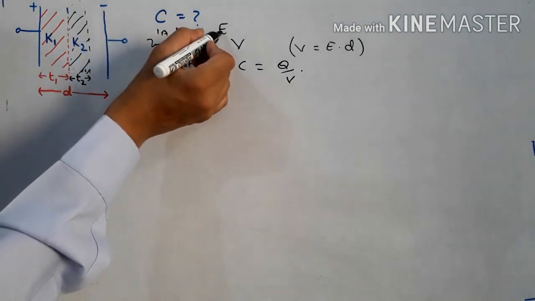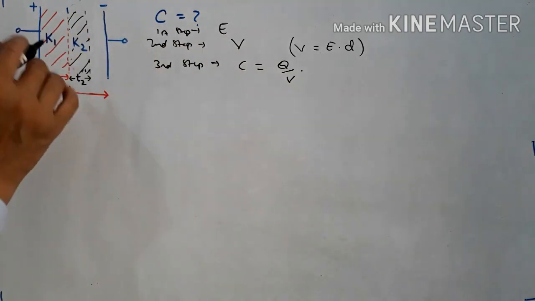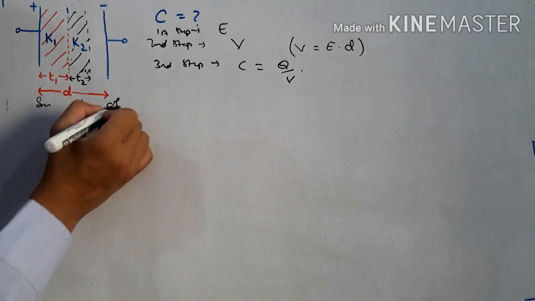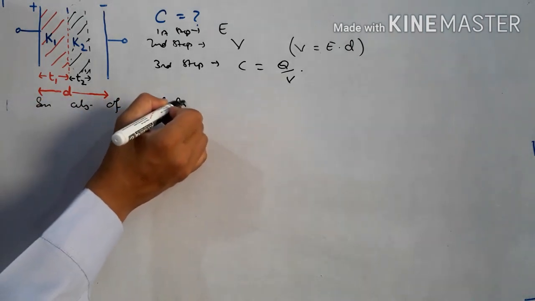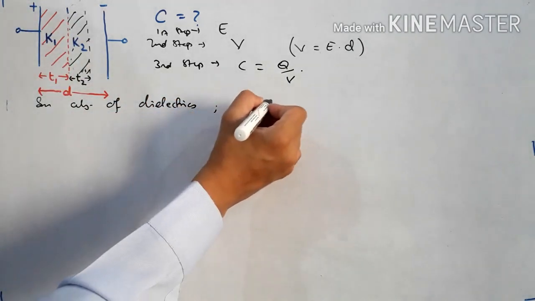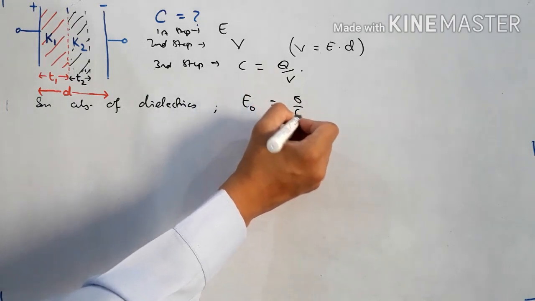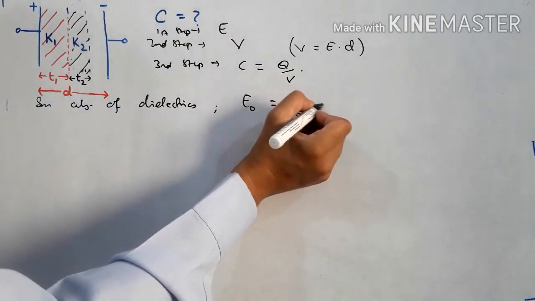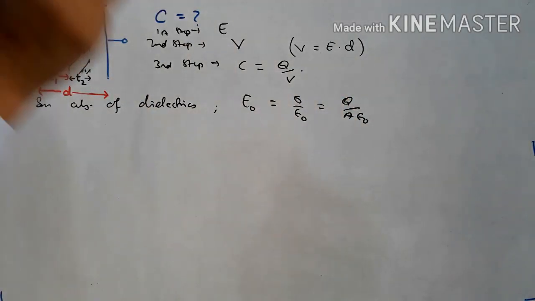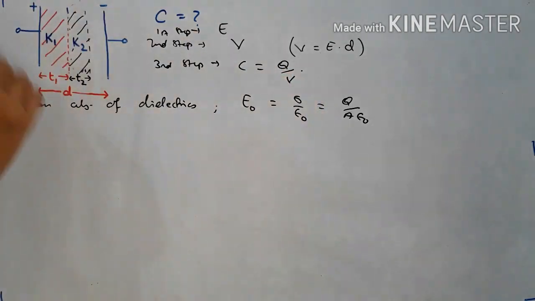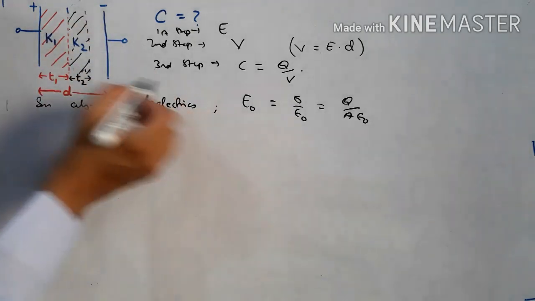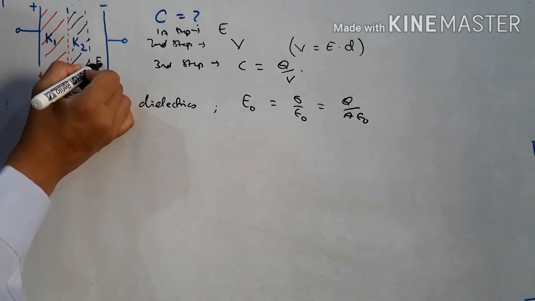First step, you have to see the electric field value in different regions. In absence of dielectrics, if there were no dielectric, only vacuum, the electric field will be denoted by E naught, and that, you know, students, is given by sigma upon epsilon naught, where sigma can be written as Q upon A. Sigma is surface charge density, you know these things. This is in absence of dielectric. So here in this region where there is vacuum, the electric field will be E naught. So I will write here E naught.